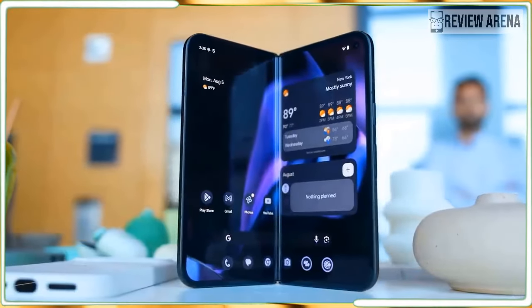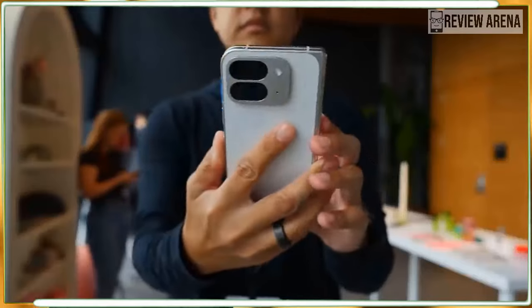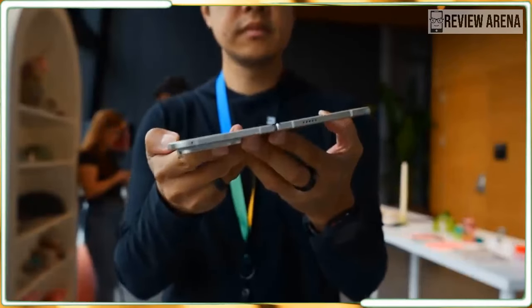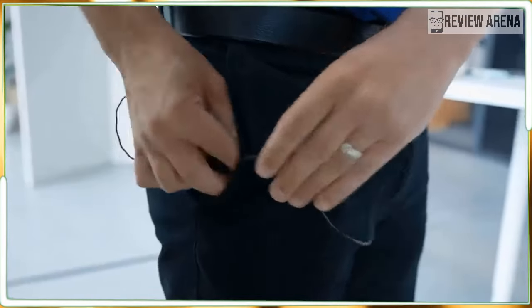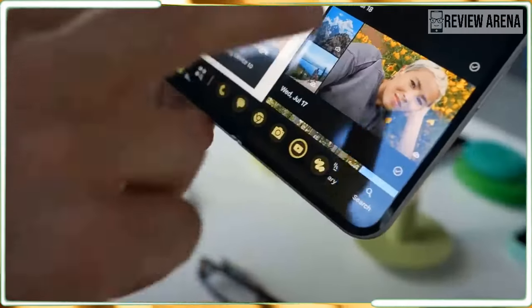It's not just the screen folded and turned on its side — the Pixel 9 Pro Fold is just 2mm thicker than the Pixel 9 unfolded. The Pixel 9 Pro Fold is 5.1mm thick, which matches the iPad Pro 13-inch thinness and beats the Samsung Galaxy Z Fold 6 by 0.5mm. It weighs just 257 grams, which is 27 grams less than the Pixel Fold.